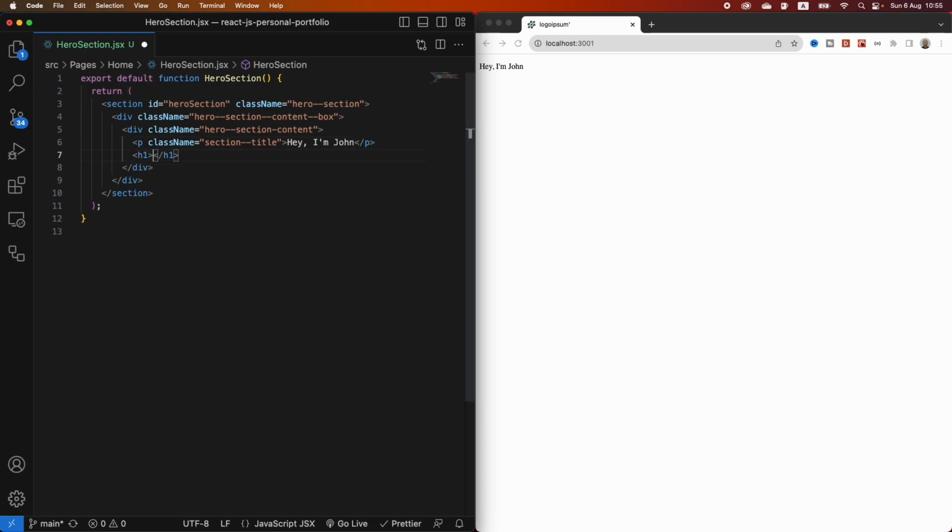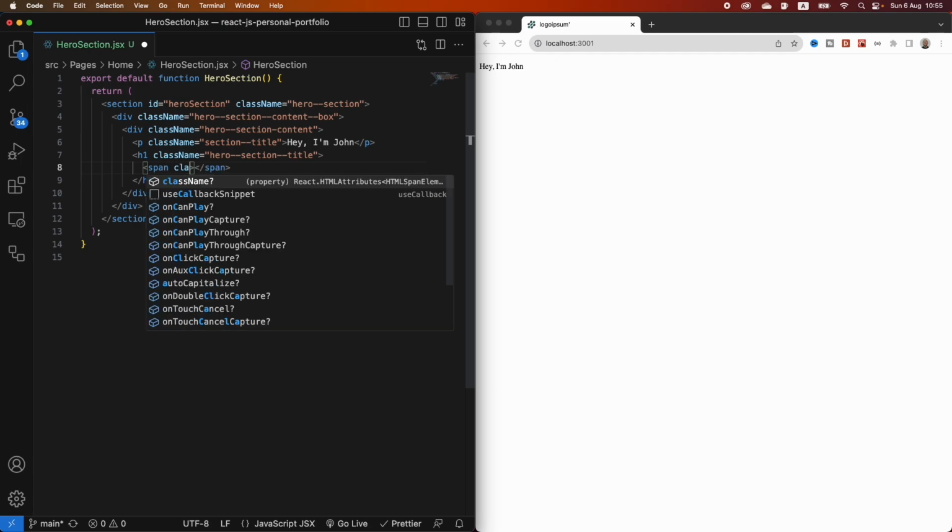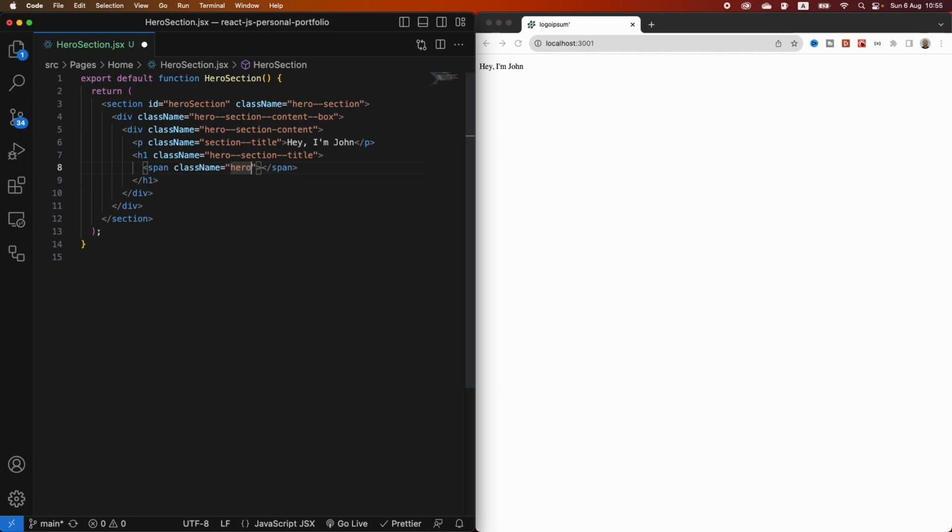Under here, we're going to have an H1. We're going to give it a className of hero-section-title. Inside of here, we are going to create a span with a className of hero-section-title-color.